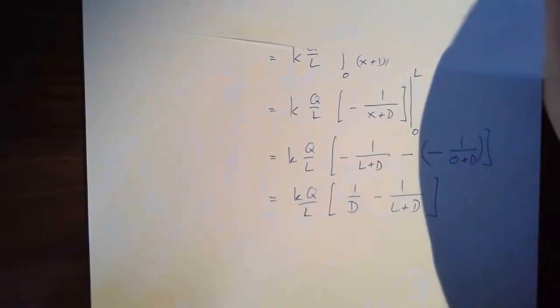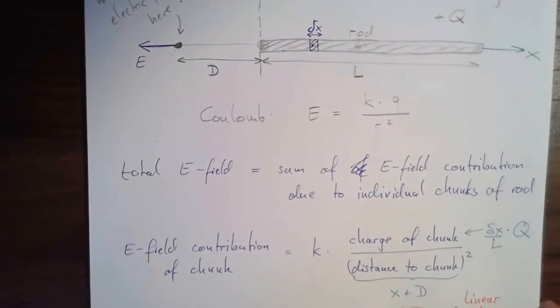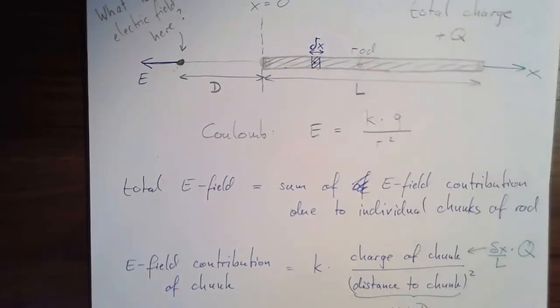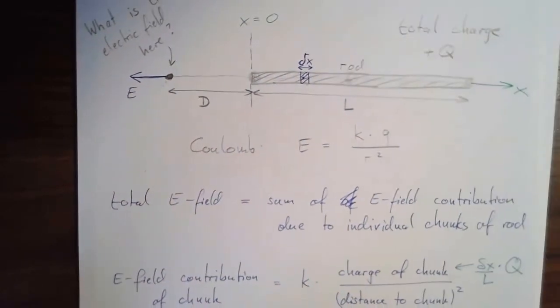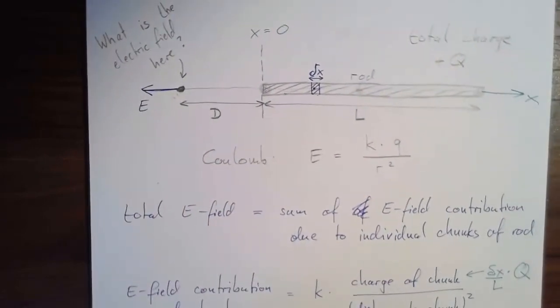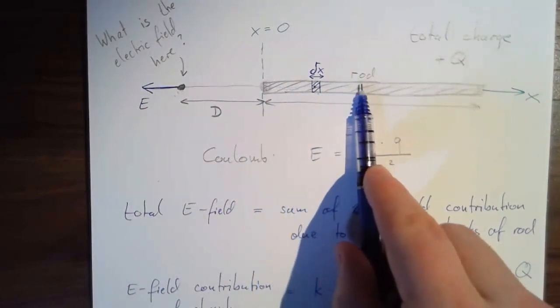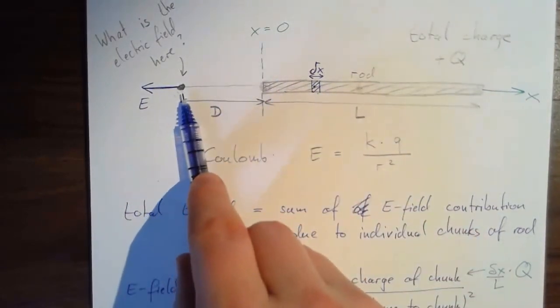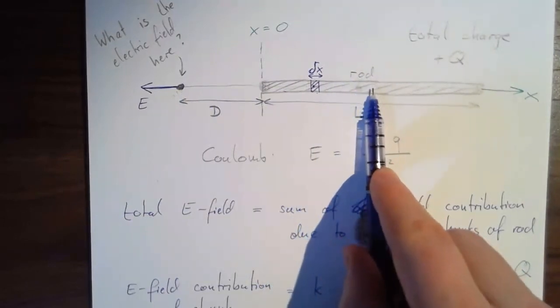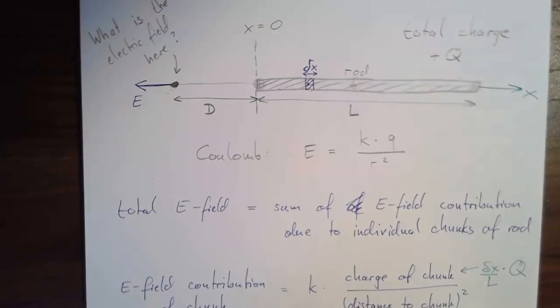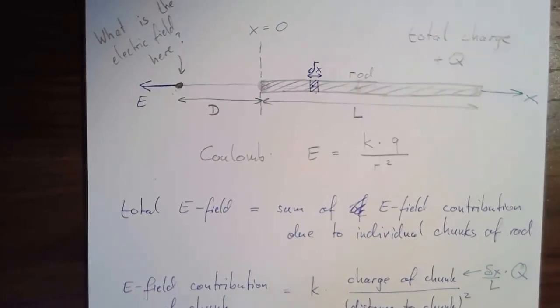So I hope going through this helped you understand a little bit more what integration is, how do I use it, how do I apply it, when do I need to apply it, right? The fundamental reason we had to use it was because each tiny part of the rod contributed differently to the electric field because it was a different distance from that point. And no averaging or estimating or anything like that would have given you the right answer.